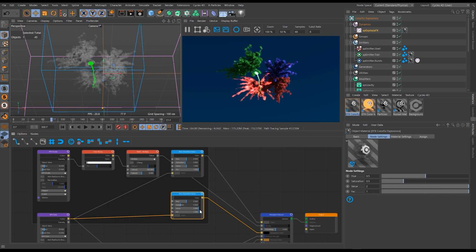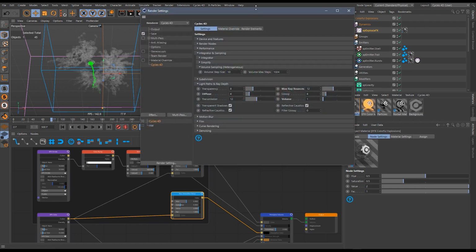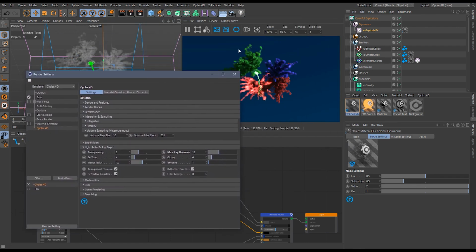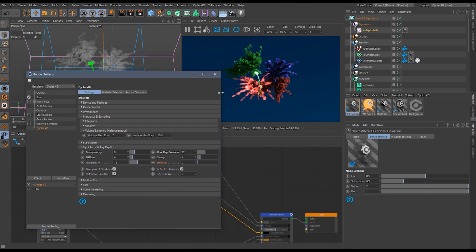Now, something to note about color and scattering in general, we need to go into our render settings for this. Each of our bounces inside our volume will actually increase the brightness of that volume. Currently I've got it set to 1, which is actually not the default. If I reset that to default, set it to 0, it will render faster, but we'll actually get a much darker looking volume. So we need to increase that, and you'll see if we let it resolve for long enough, we're going to get a much brighter volume.